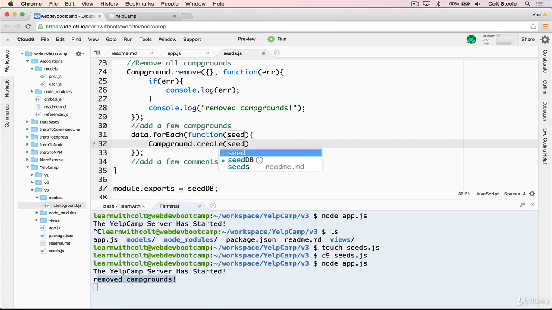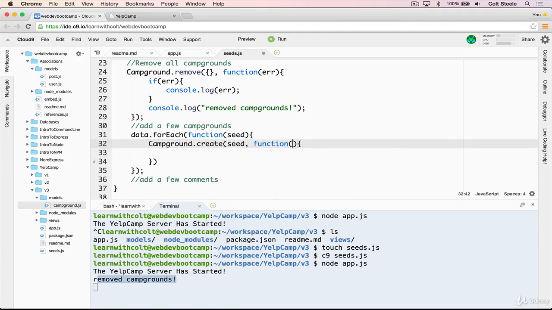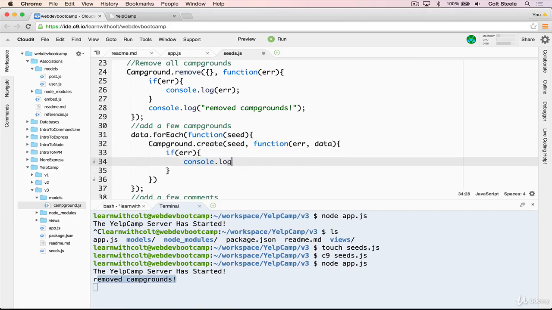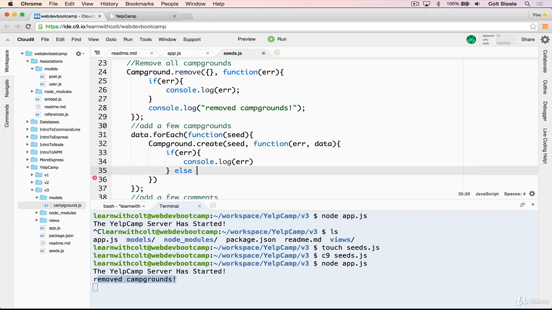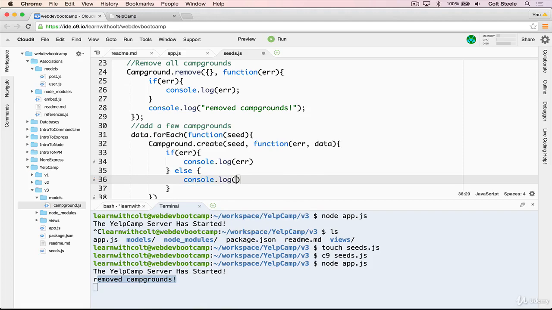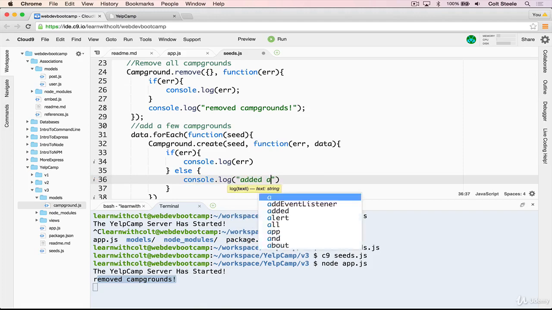We're going to give it seed, just like that. And then our function here, and this will have error, and we'll also have data. And we'll do if there's an error, console.log error, else console.log, and we'll just do added a campground.